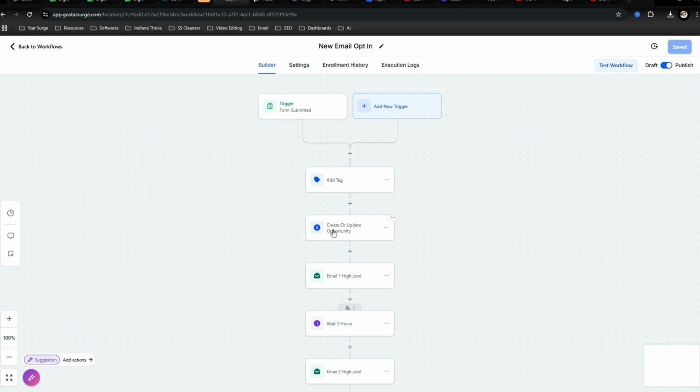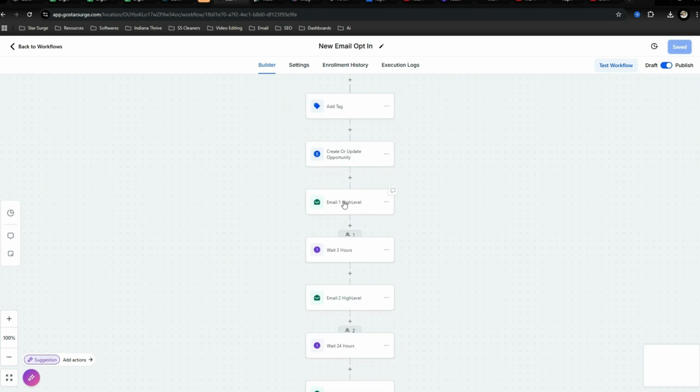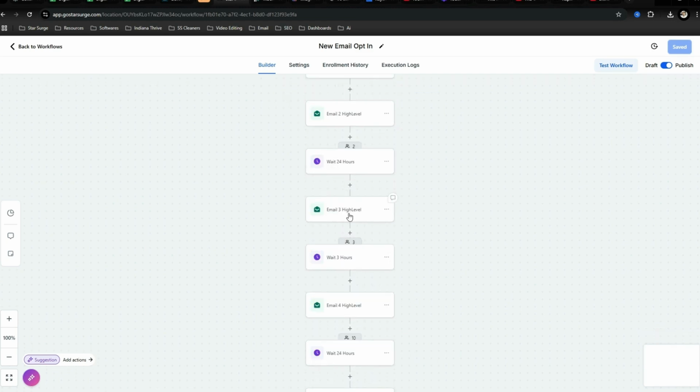In this case, it's High Level, but I give you these emails to where you can go into a tool like ChatGPT, and then by using ChatGPT, you can have it rewrite the email promoting whatever tool you choose to.